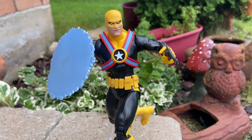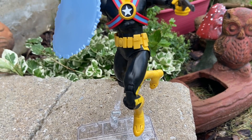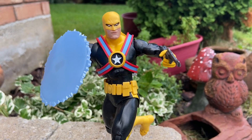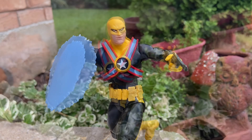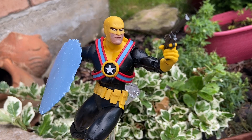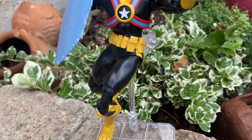Action figure stands are critical with McFarlane Toys, and you can put them in dynamic poses. They don't come with guns, but that's why McFarlane leaves a trigger hand on his hands. If you have some accessories, you can accessorize them and put them in some dynamic poses, because in the comics he did have weapons.